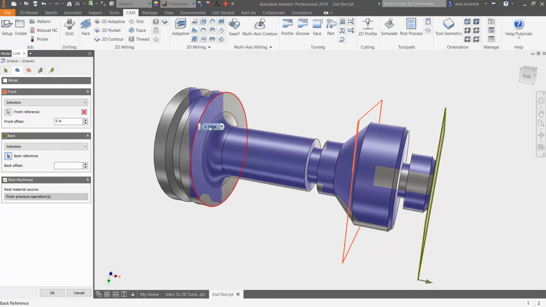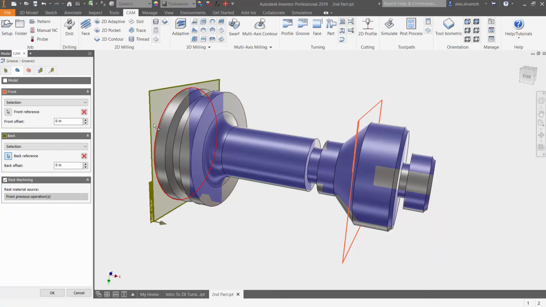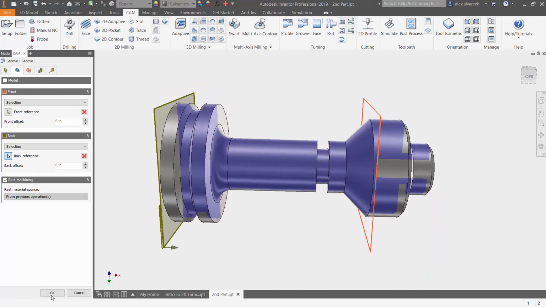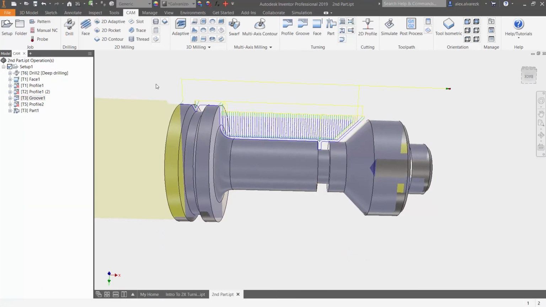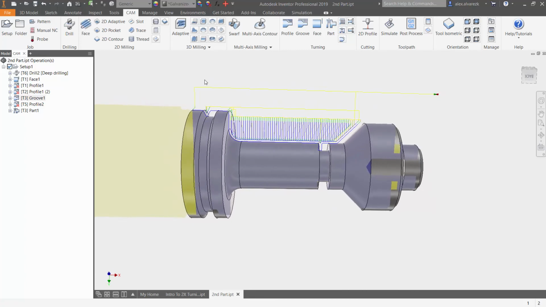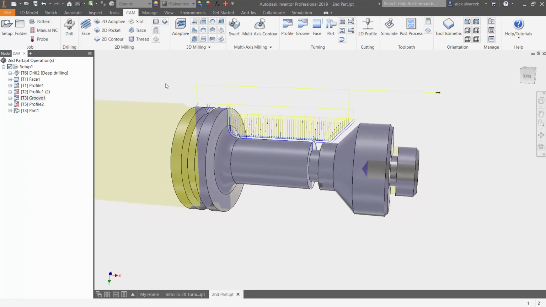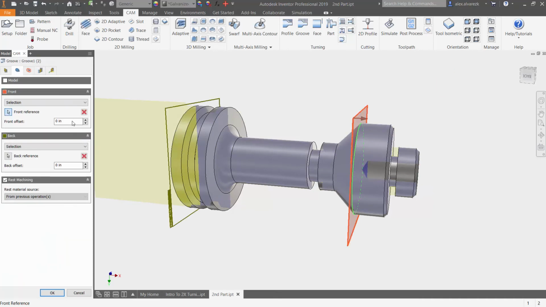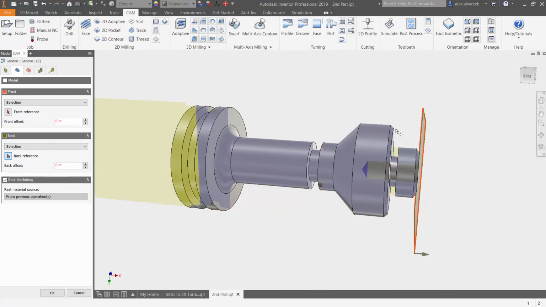constrain that toolpath, right? Again, notice that when you do have some sort of selection for that toolpath, most of the time it's going to give you an error, or it's going to give you a warning saying that it didn't regenerate for the next part. Again, because each part is different, so the selection isn't always going to be the same. Therefore, you have to go back into the toolpath and select the faces or edges accordingly.